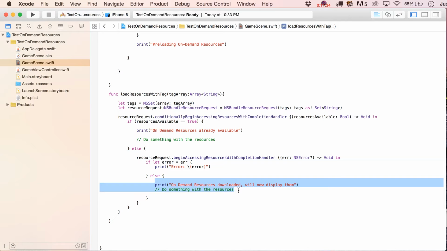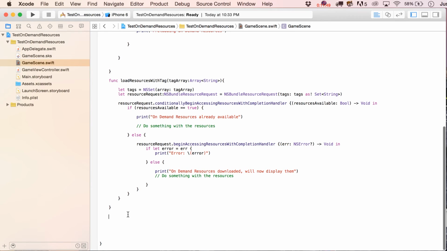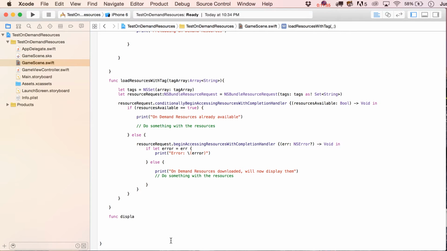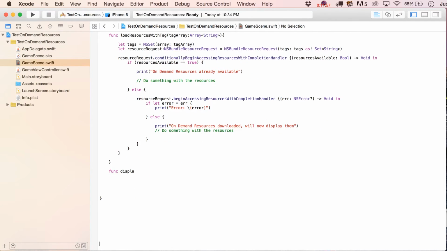So what we might want to do is display one or more images. Let's set that up, because that's something visual. It's actually kind of fun to try. I guess, should we test now or should we do this? Let's do this first.